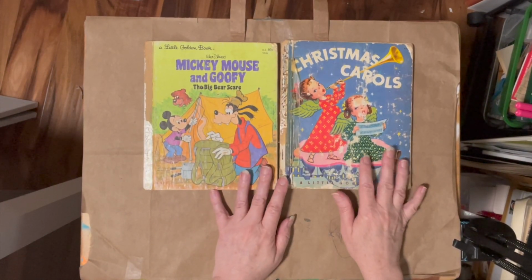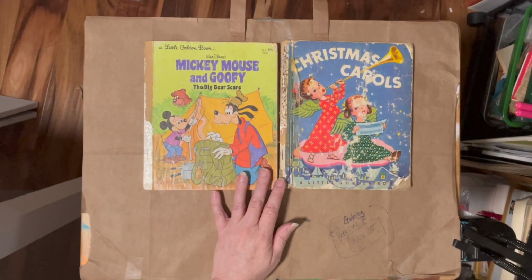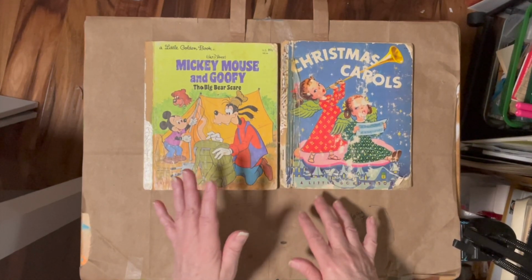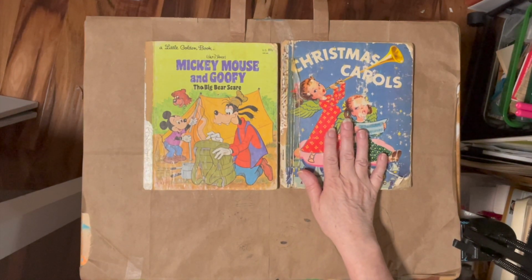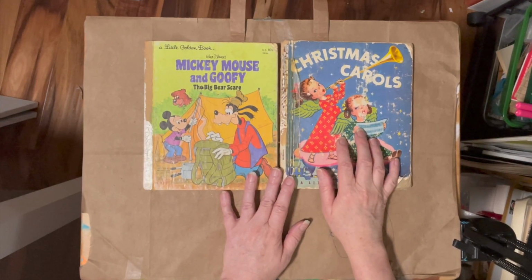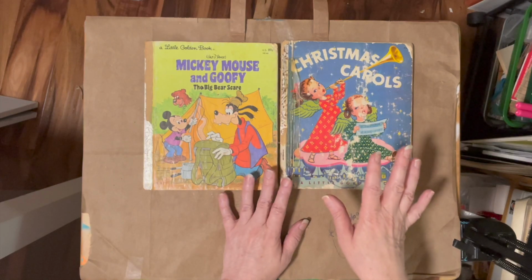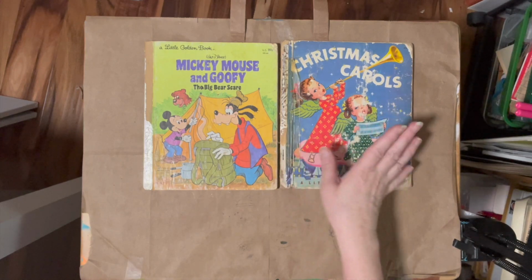Now, when I'm picking golden books, if I know what I'm going to use them for, say I'm doing one for myself for a holiday, then I might pick a golden book, if I can find it, that reflects that holiday, whether it's Christmas, Halloween, Easter, whatever the holiday. Or if it's for a vacation, maybe I'll pick one, a lot of the ducks, not Daffy, Donald and Huey, Dewey, and Louie, his little nephews. Sometimes there are little golden books with them in a car on the cover. So if I'm doing a travel one, I might try to find something like that.